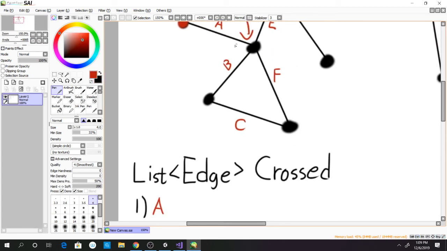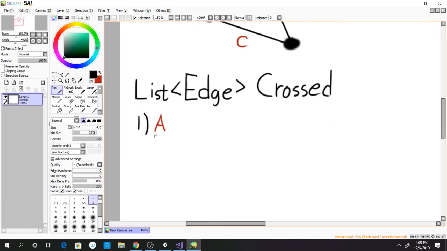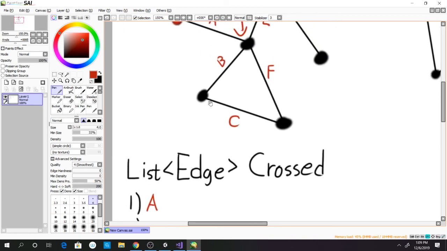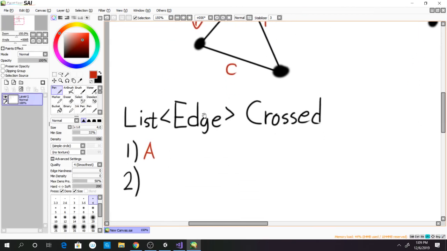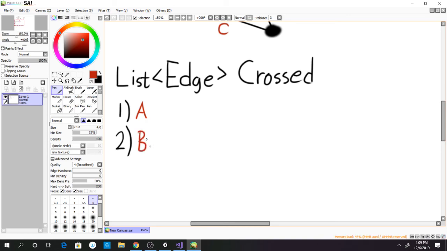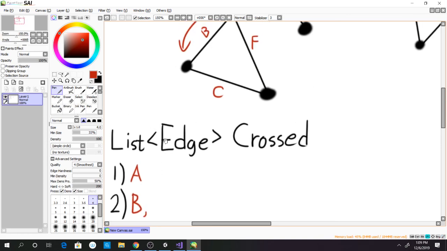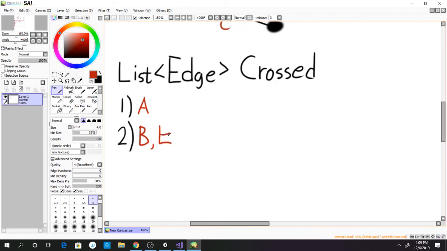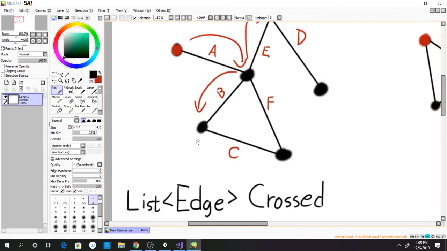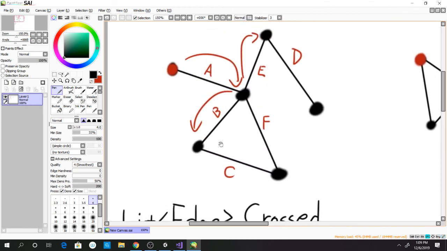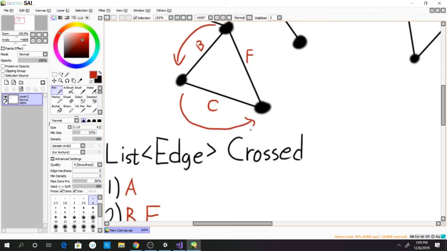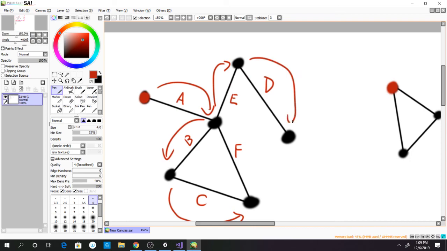Now, if we go back to our second one, we actually go over 2 edges. We go from here to here, which is going to be B, and the other one is E. In the next iteration, so these are all the ones that are crossed, we go from here to here, and from here to here.